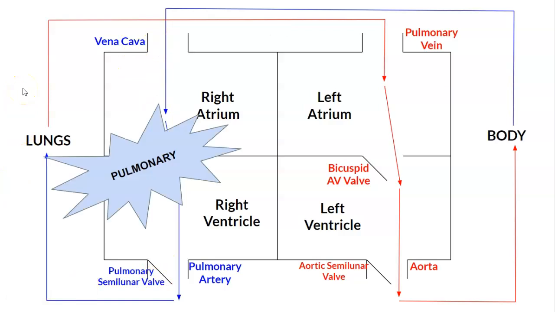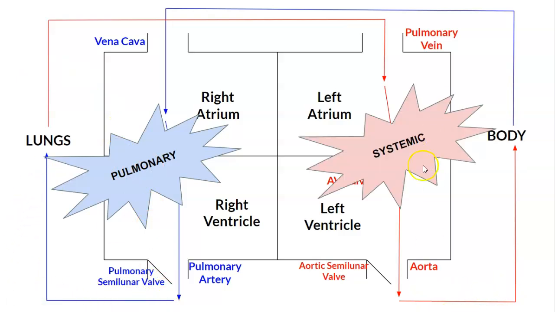If it's going to our lungs, that's our pulmonary system being taken by any sort of artery. And on this side, it's our systemic system being taken by our aorta to our body. As it comes back to our heart from our body to the right side, we're going to do that through veins. And as it comes back from our lungs to our heart, sorry, it's going to be done through pulmonary veins.